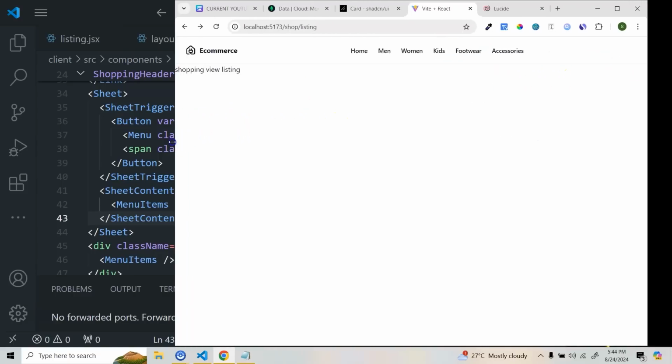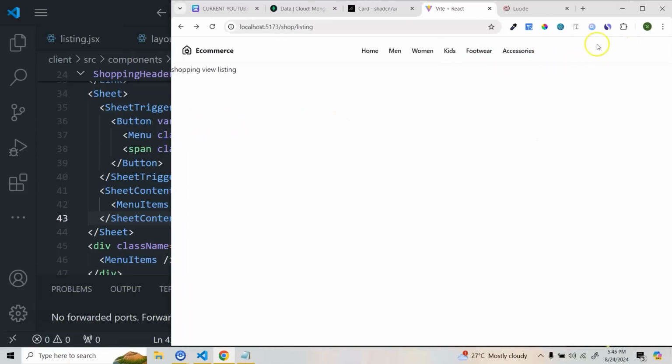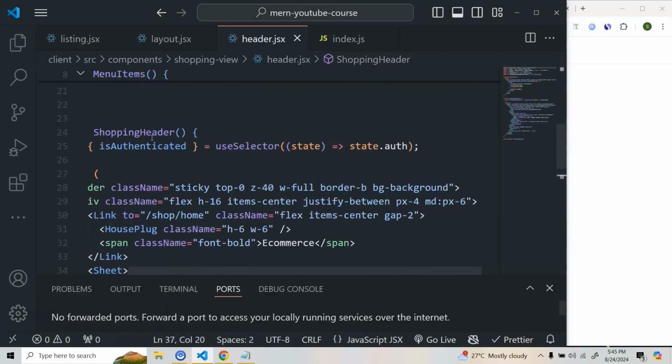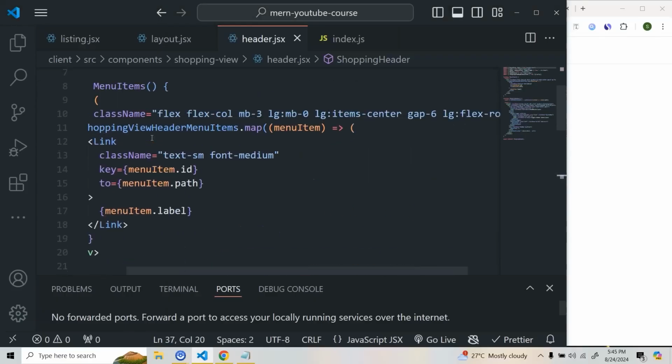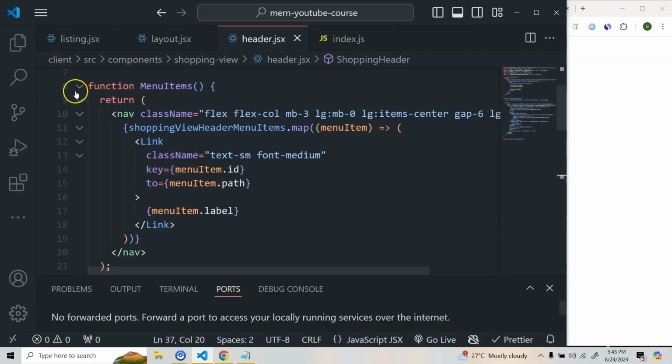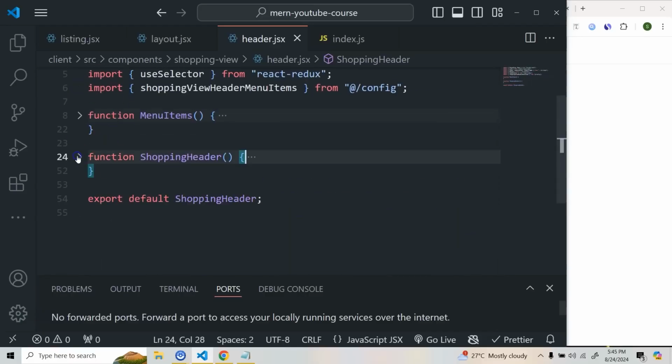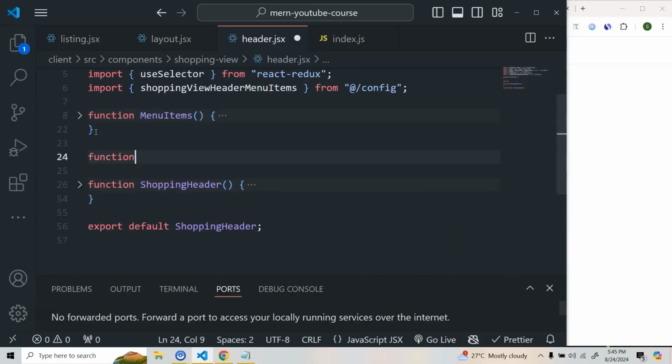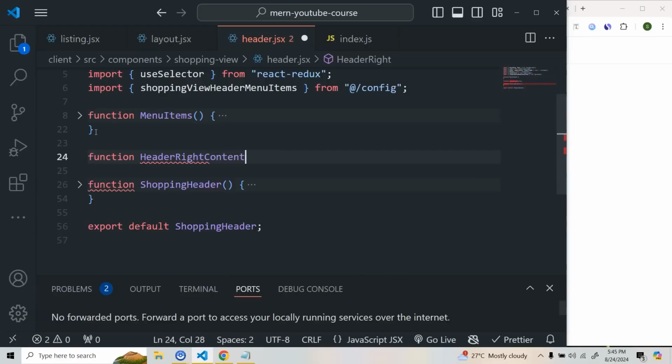This we will fix. First we'll implement the header right content. So in the right content we will be having a couple of things. Okay, so first thing is that we'll create here only, we'll do function header right content.